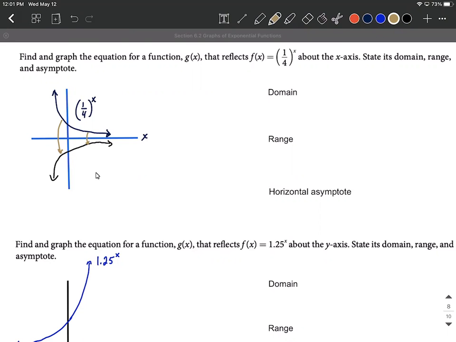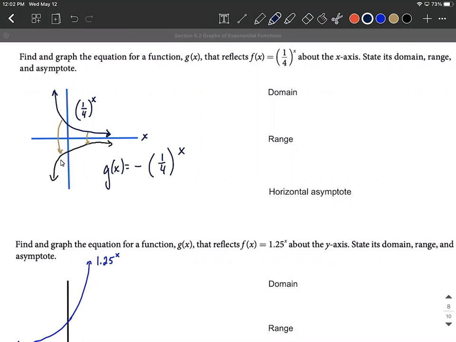All right, so this is a vertical movement. That's important to note. So it's going to be a reflection which always incorporates a negative. So what we want to do is say, well, if everything's been moved vertically, we need to attach a negative to the entire function. So not up here with the x and the exponent. Instead, what we're going to do is include a negative attached to the entire function. And I guess they told us to call this g of x. And that's the equation of this function that we're looking for. All right, it displaces all of these y values and switches them into negative y values, basically.